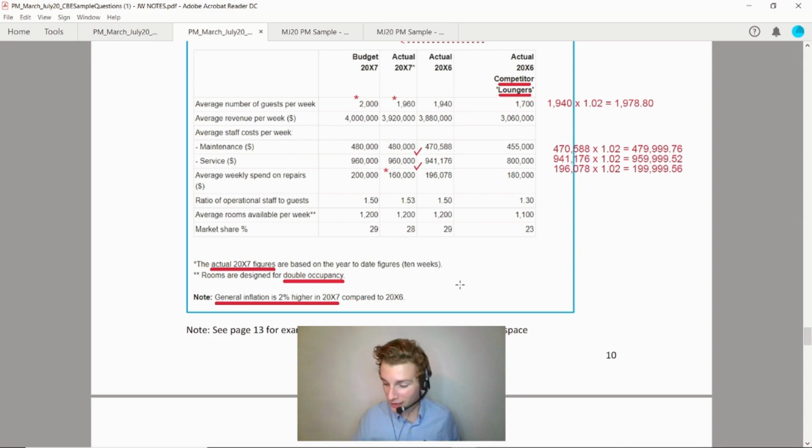And hence this is where you can see on the side here, I don't need to point with my finger, but I'll point with the mouse over here, where I just simply put in my calculator. You could put this in your workings as well, right at the top for the marker to see that you've considered the 2% increase based on the 2006 figures, multiplied by 2%. So if you multiply it by 1.02, that is a 2% increase, because 0.02 is 2%. You put 1 on there, so it increases.